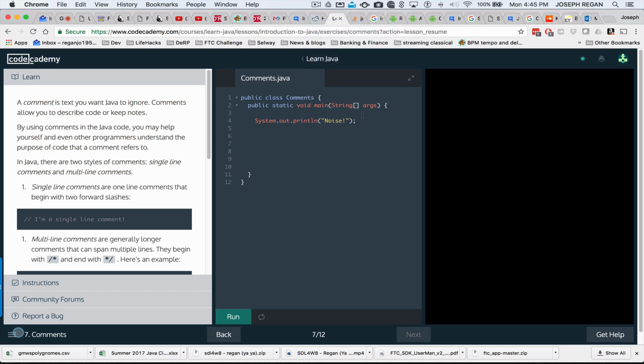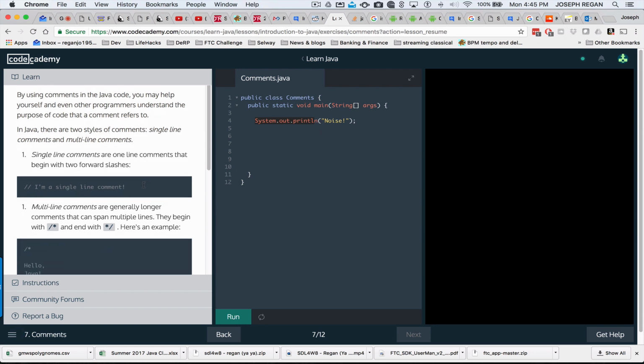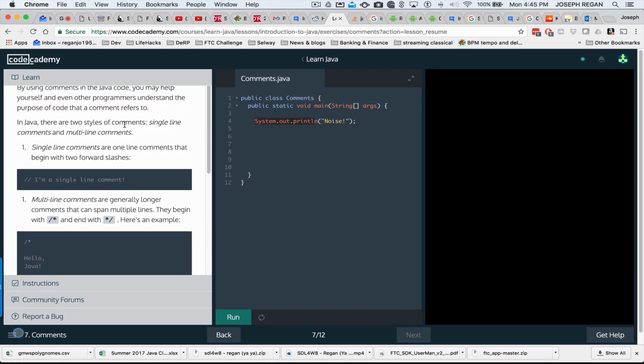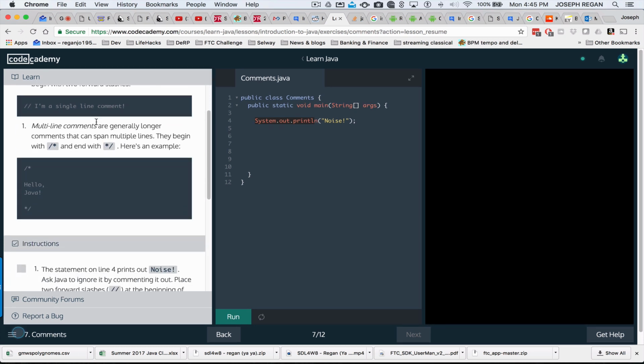Up till now, we've been working with statements, and statements end with a semicolon, and we've been using a method of printing different types of data to this area here. You can consider this like a console, like on the Mac terminal or on the PC command line. And at this point, let's say we've written all this code, but we want to say something about our code. That's where the idea of a comment comes in. So this here, I encourage you to read this. A comment comes in two types. You can see that there's a single line comment and a multi-line comment.